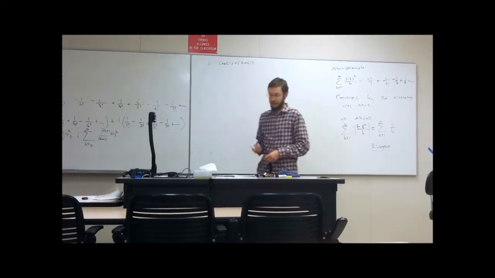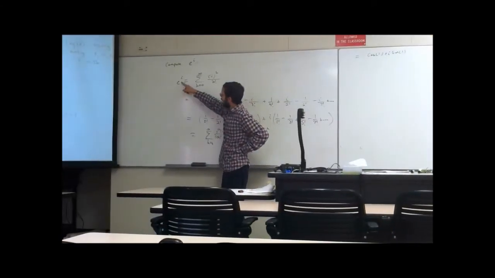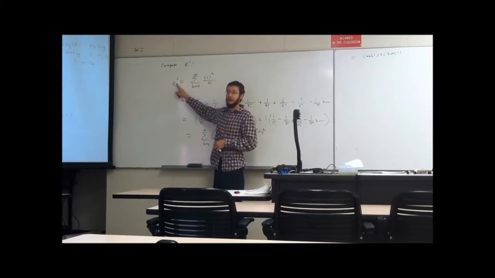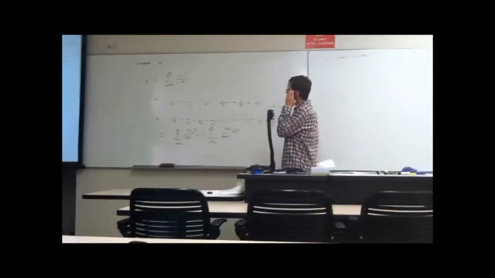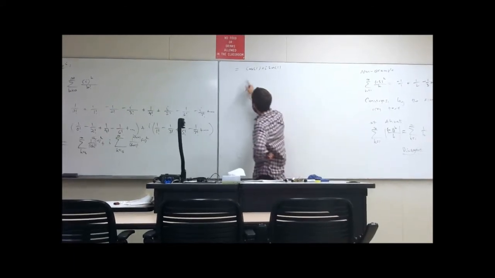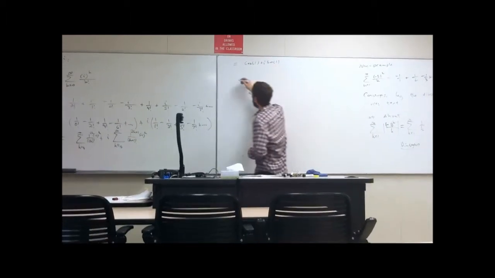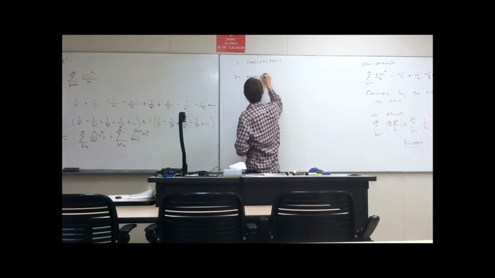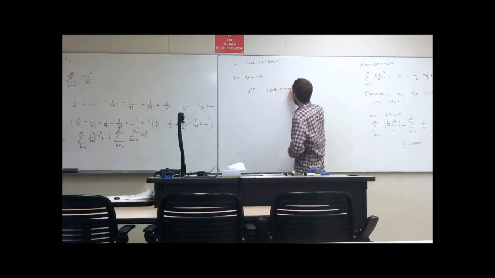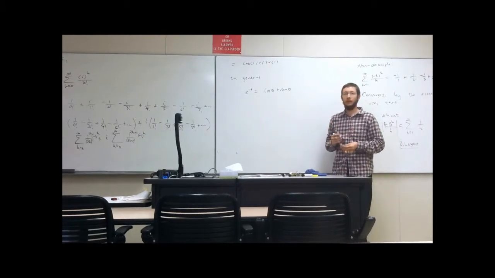And so, strange as it may seem, in the complex world, the exponential function actually gives birth to sine and cosine, right? In the complex world, the exponential function is actually periodic. Really strange idea, maybe. And this formula holds for pretty much any angle that you want. So here we've got the angle 1. This is in terms of radians, so 1 radian. But it holds for any angle that you want. So in general, if we have e to the i theta, this is equal to cosine theta plus i sine theta. And it doesn't matter what angle you plug in there, cosine and sine always fall out as a result.